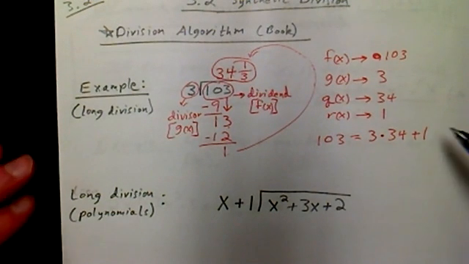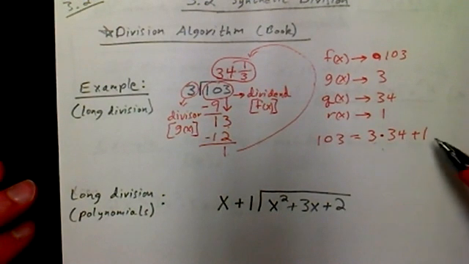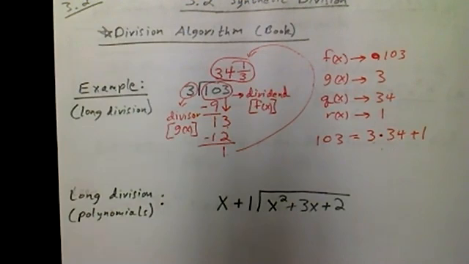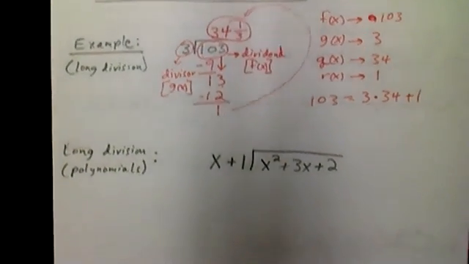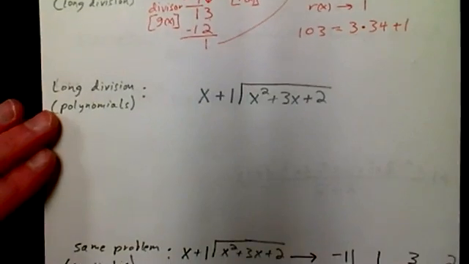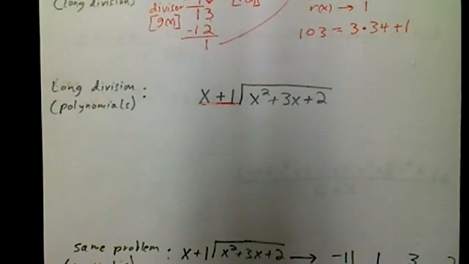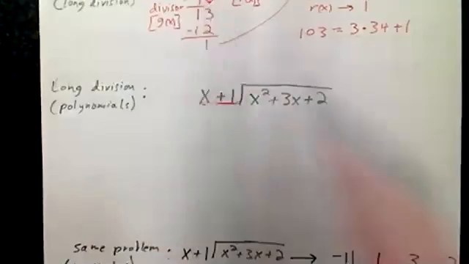And if you look at this and you do your math, 3 times 34, that's going to give you 102 plus 1. That is true. So we just did it with numbers, okay? The same thing holds true if we're going to do it with polynomials, okay? So I'm going to do long division first, then I'm going to show you synthetic division, okay? Generally, synthetic division is easier. You can use synthetic division whenever your divisor is of degree 1, okay? You can't do it if it's degree 2, it doesn't work out. So we're going to do this in the same way we did the other one, okay?